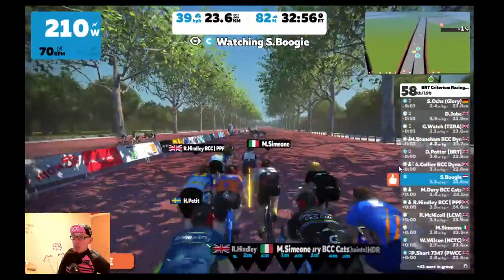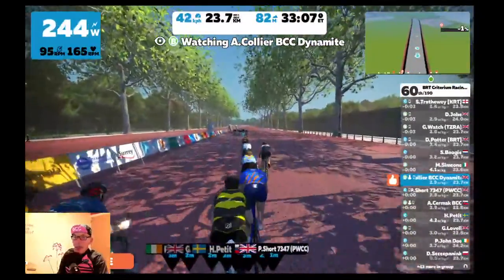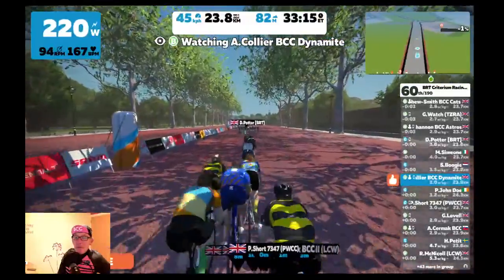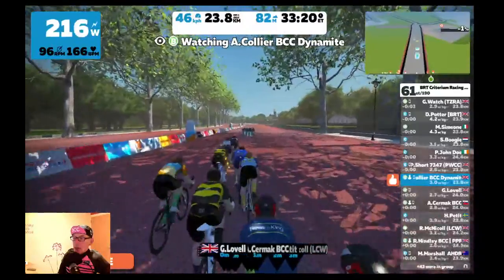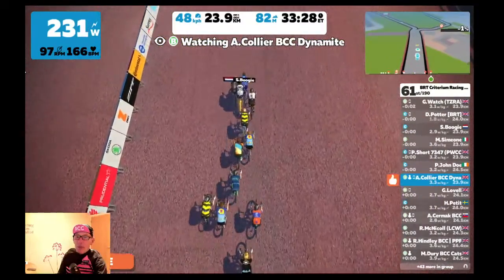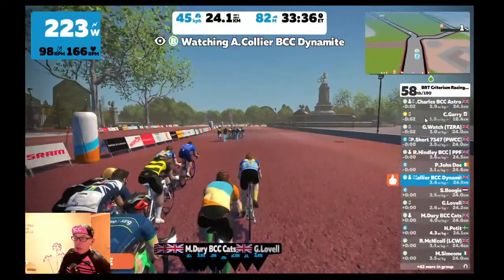Let's have a look from their perspective and see what we can see. So they are just ahead. These riders know it. Collier knows it. Now's the time to bridge the gap, guys. Don't wait. Go for it now. You're better off just pushing hard, catching and then relaxing rather than wearing yourselves out trying to catch slowly. A great aerial shot there. And the groups are coming together. Are they coming together 2 seconds apart? Final push and they'll do it.